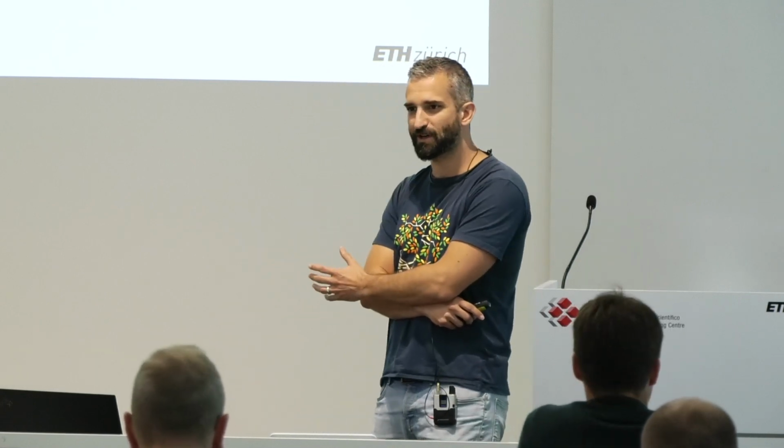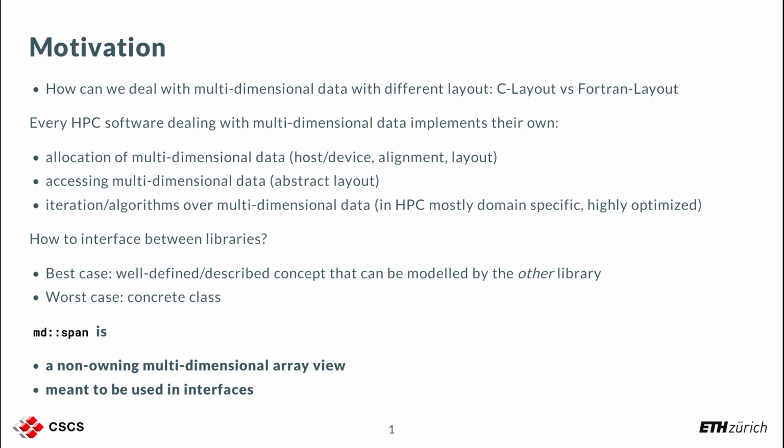And now what do you do if you want to interface between these libraries? It's hard, right? In the best case, you have well-defined, well-described concepts of your multi-dimensional buffers, and then you can try to model these for the other library. And in the worst case, it's probably a very concrete class, and you basically cannot use this other library.